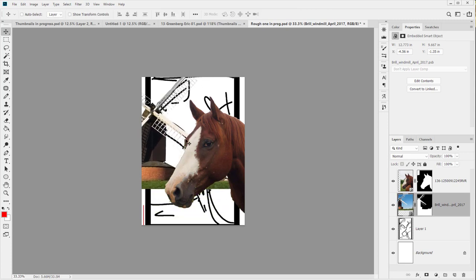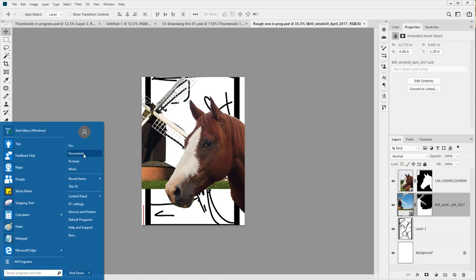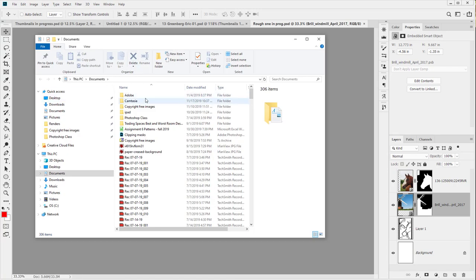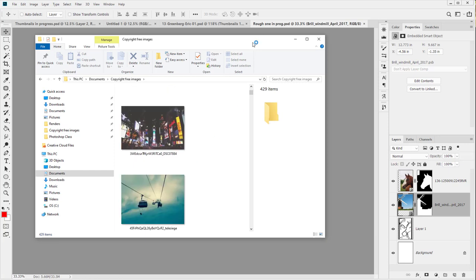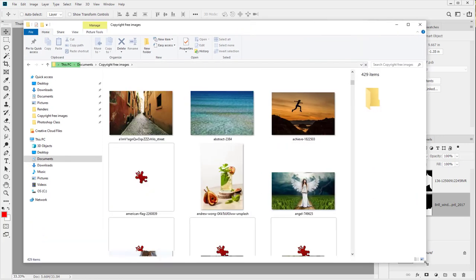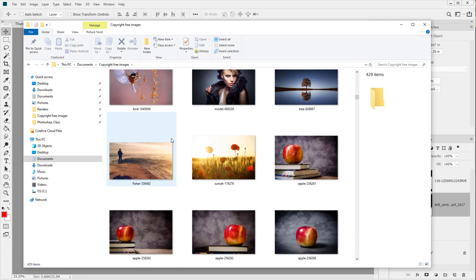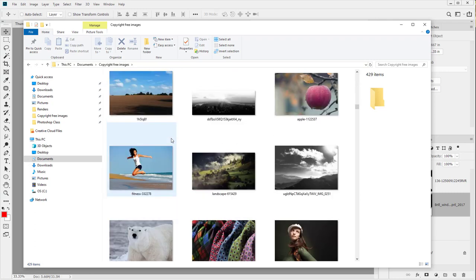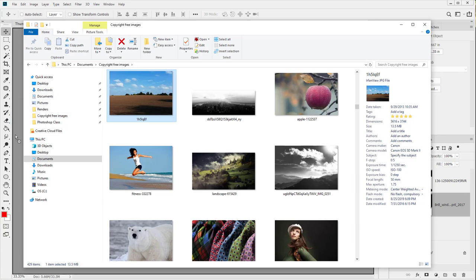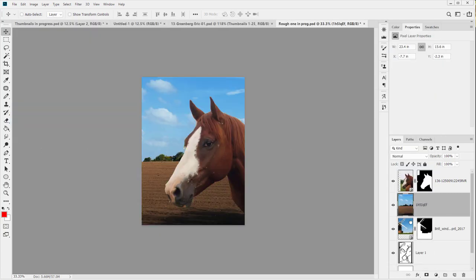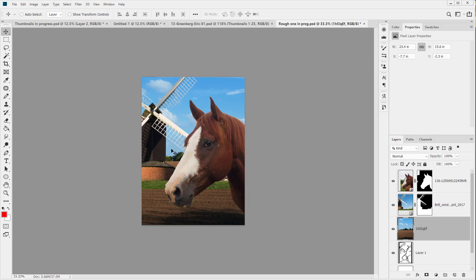Now, let's go for a 30-70 size here. This looks about 30%, 70%, so we need some grass and some sky. So I'm just going to pop on over to the big old pile of copyright-free images that have been slowly gathered over this semester. Hopefully you've been doing the same as you go through these projects, just so that you don't have to keep hitting up the same thing again and again. This looks like a good sky to use. And I'm going to put this at the bottom. Actually, that's just a good solid background to use. Let's go with that.